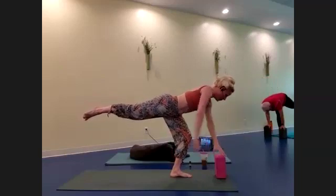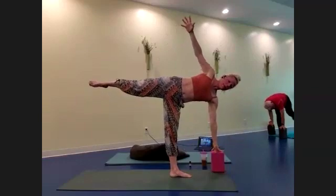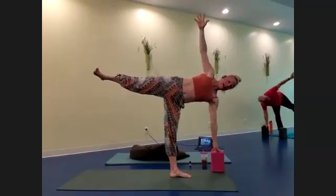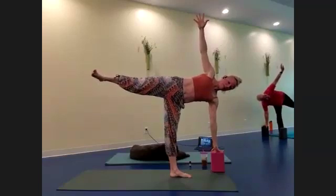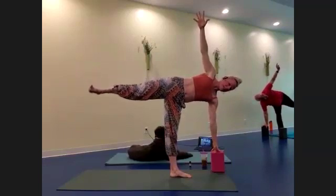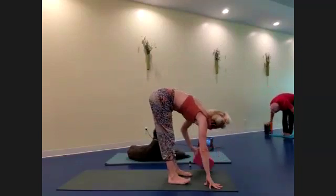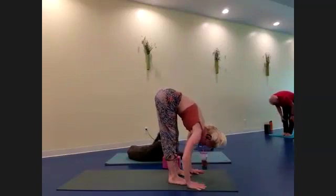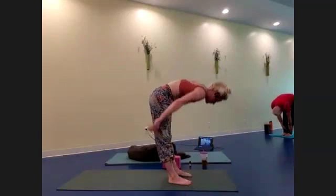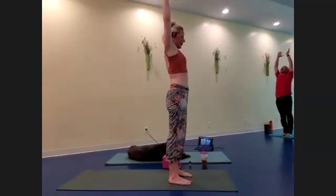And then half moon, move the block over to the right, and then rotate open until it feels, I can relax here. And then feet together, forward fold. Halfway lift, inhale and fold. Inhale, rise all the way up and then bend the elbows, let it go.